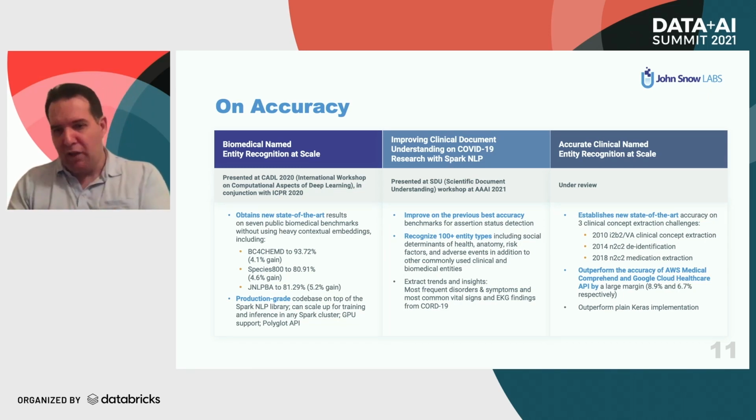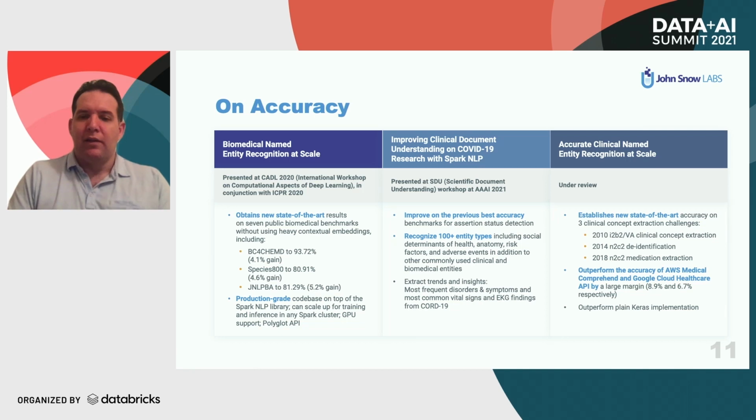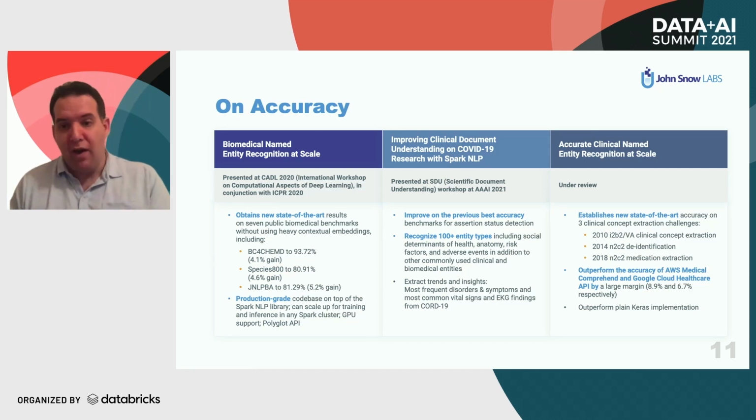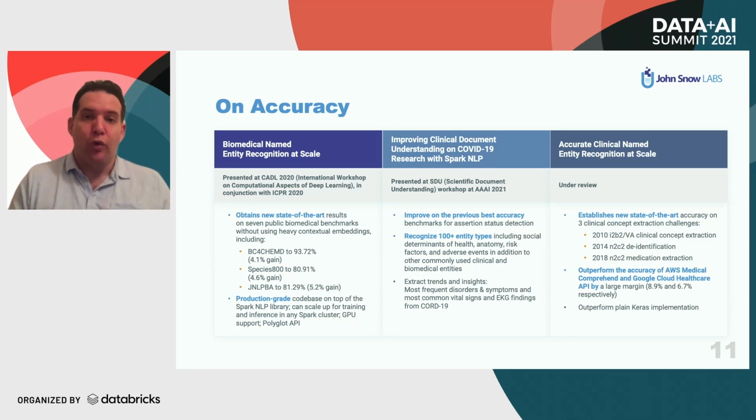Some of them, like you can see on the right here, are more on the clinical side, so being able to extract clinical concepts, so diseases, drugs, or being able to correctly de-identify text. De-identification is one of those tasks that really only in the past 2 years we can finally do as accurately as humans, in an automated fashion, which is really changing that industry.